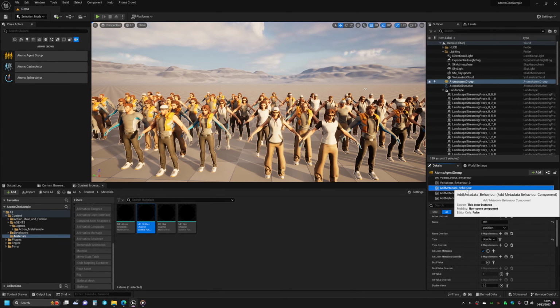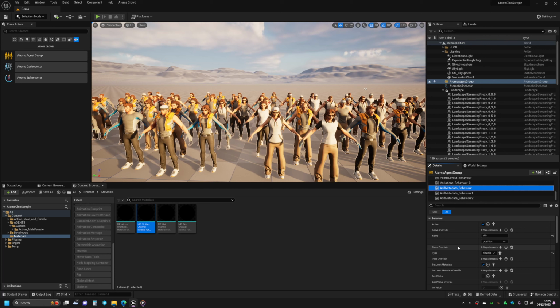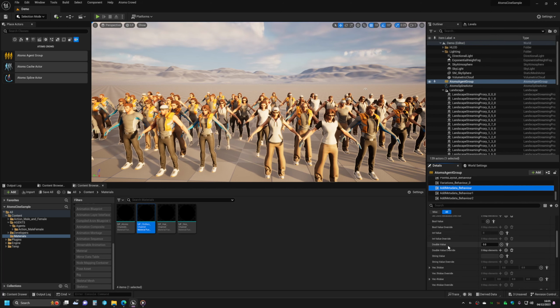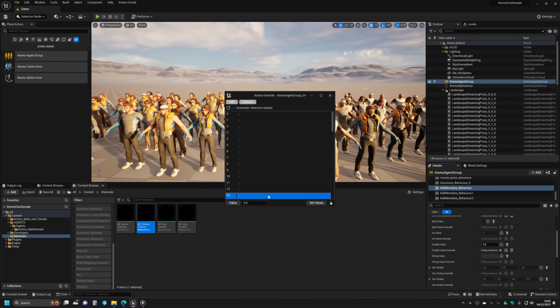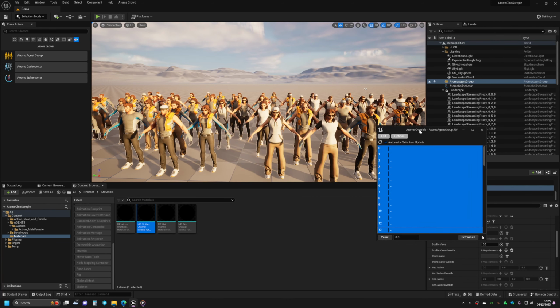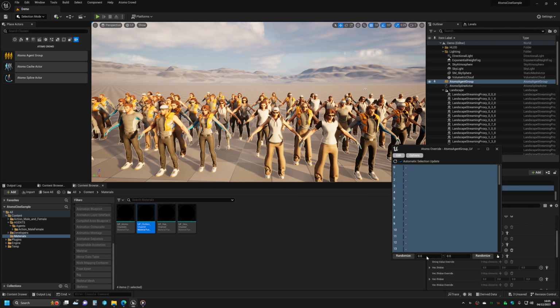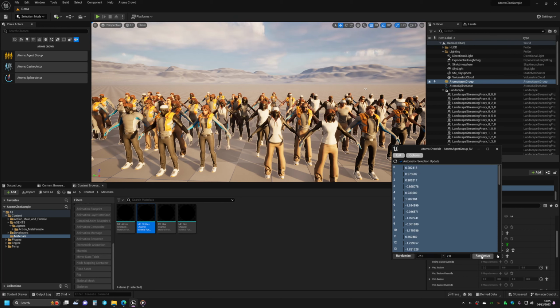So, for example, for the skin, inside the double value, you can randomize in this way. You select all, and in the value, let's say between -2 and 2, you click randomize, and it basically randomizes most of it.